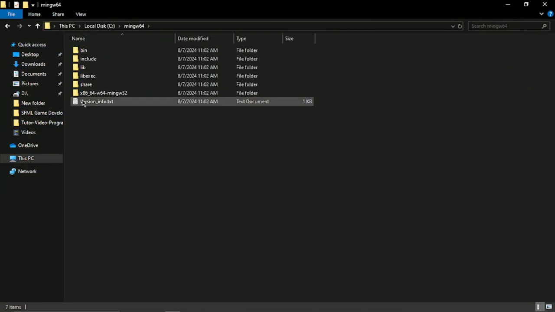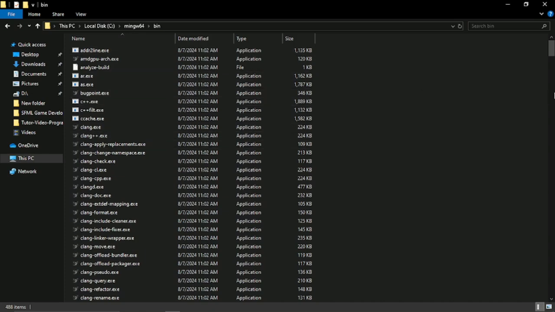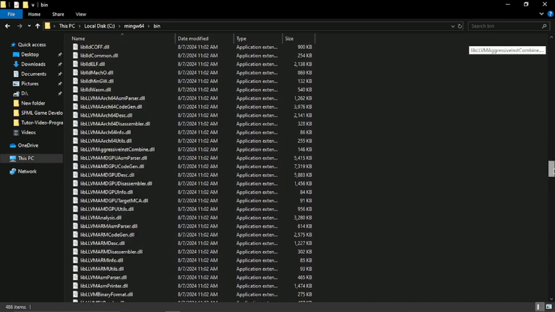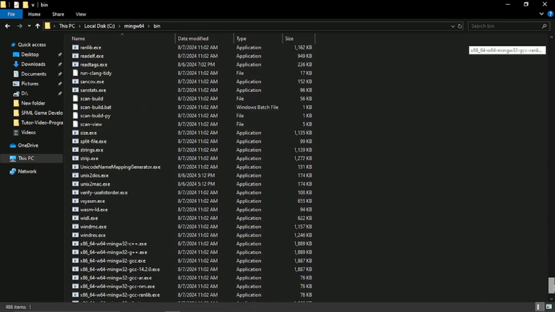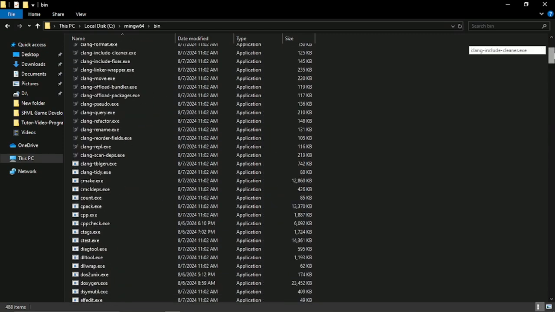Once we open it, then in this place here, check the variable. Just go to bin and open bin. Once you open bin here, all these files that we need, this is our compiler here, all this here, this is our main compiler. So these are the ones that are generating binary for us. So this is what we want.